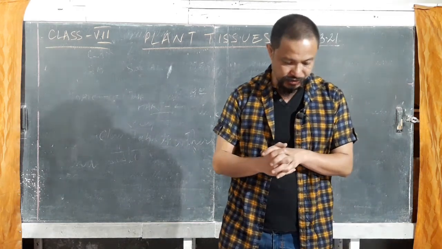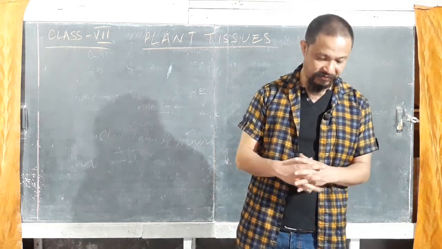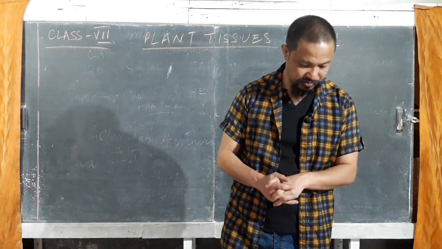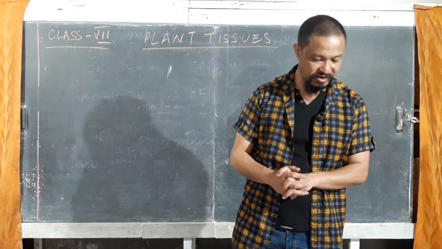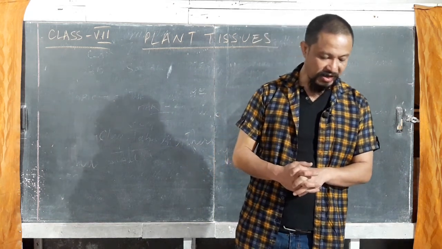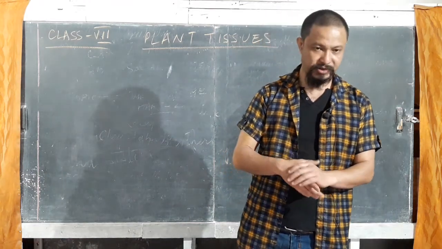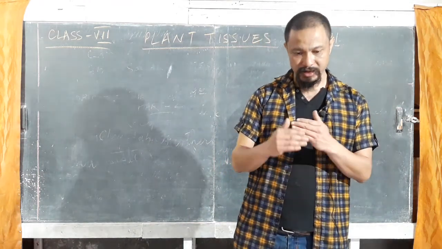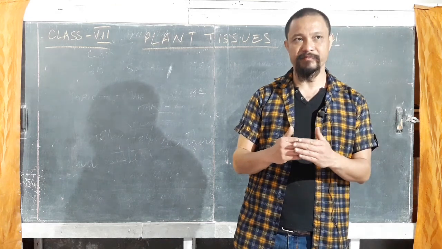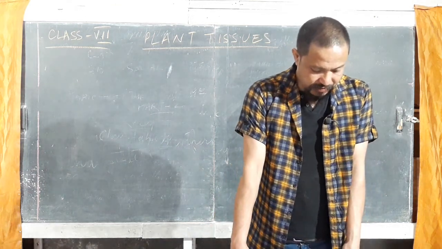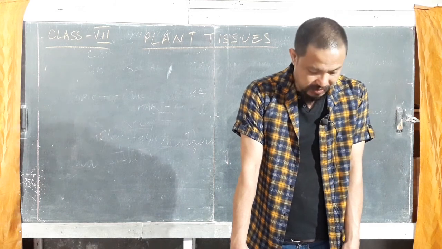Lateral meristematic tissues help in the girth, the diameter of a plant. Usually the tree gains thickness because of meristematic tissues present on the lateral sides of the root and the stem. This tissue is called the lateral meristematic tissue, commonly known as cambium. Cambium is just below the bark of a plant, under the bark. It is responsible for the increase in the thickness of the roots and stem.